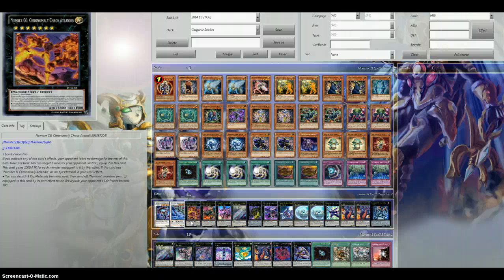If you activate any of these cards' effect, your opponent takes no damage for the rest of this turn. Once per turn, you can target one monster your opponent controls, equip it to this card. This card gains 1,000 attack for each monster equipped to it by this effect. If this card has Chronomaly Number 6, Chronomaly Atlantis as an Xyz material, it gains this effect: you can detach 3 Xyz materials from this card, then send all monsters equipped to this card by its own effect to the graveyard. Your opponent's life points become 100. That's nasty.